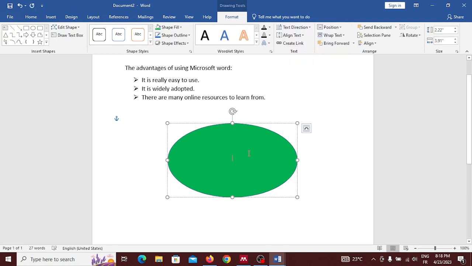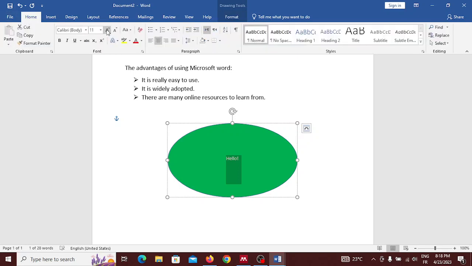It shows us edit text because we already clicked on add text. Hello. Simple text. For example, let's select this text right here and increase the size, like so.